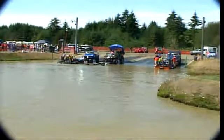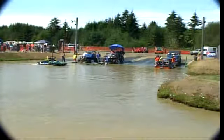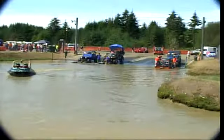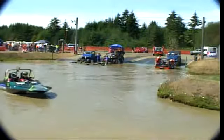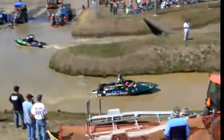Let's throw it over to Adam in the pits. Adam. Well, I thought Adam had somebody. All right, we'll keep it here. So this is our final qualifying run. The Q4 will take a short lunch break after the Superboats run, and back to more racing. And man, I'm telling you, we have got some matchups cooking here today.